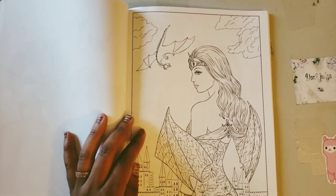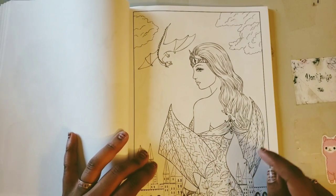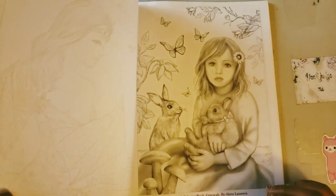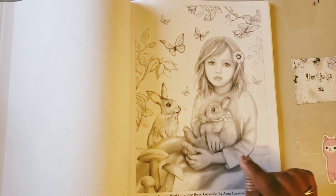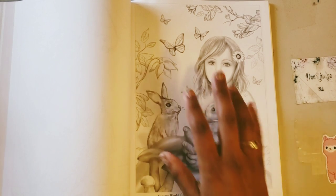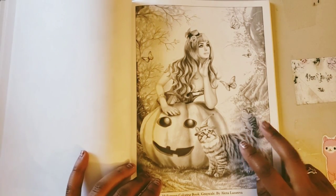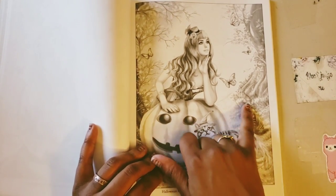This is line art from Fantasy World — there's a dragon up top and this beautiful woman who's like the mommy of the dragons. She has on a dress with a floral leaf pattern, and you can see castles and buildings in the background. Oh my gosh — it's getting on to Easter season! You've gotta color the bunnies. This one is also from Fantasy World: a little girl sitting with two bunnies, some mushrooms, and a butterfly flying around her head. Then there's one from her Halloween coloring book — two kitties, that cat still judging while the butterfly tries to get away. This little kitty cat looks like it has a hat on.